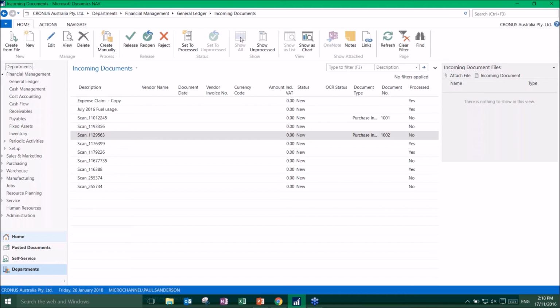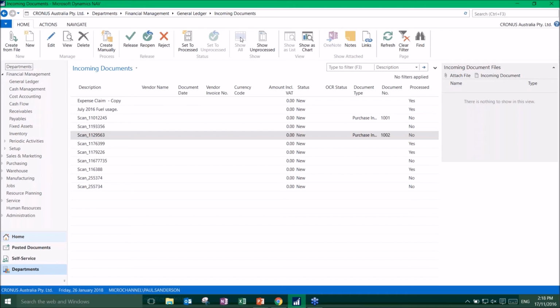Microsoft had a partnership with Lexmark, who provide the software to convert the document that you send, be it a scan or a photo of an invoice, into machine-readable language that, when it comes back to the organization, can be uploaded directly into, say, a purchase invoice.